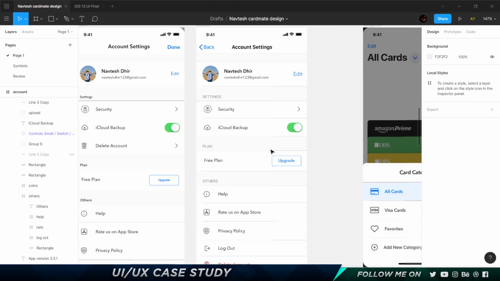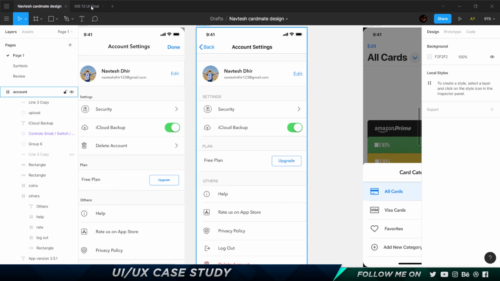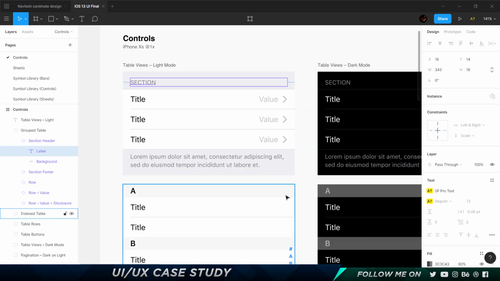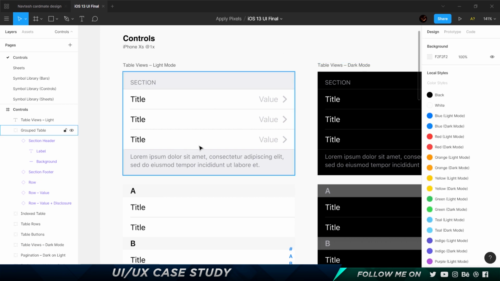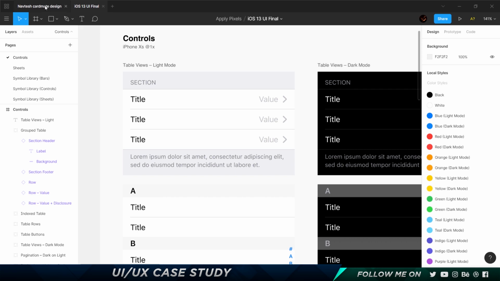All right. So what I'm trying to say is make sure you use your UI kits like this. Now here you can see that the height is 44. If you want, you can go ahead and increase it to 56 or even 48 or even 50. That is totally left to you, but try to make sure that they look as close as possible to the original designs in the UI kit. All right.